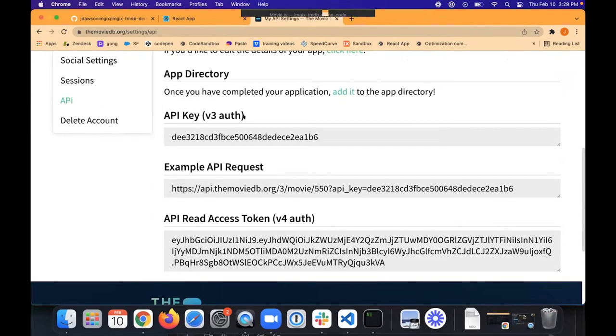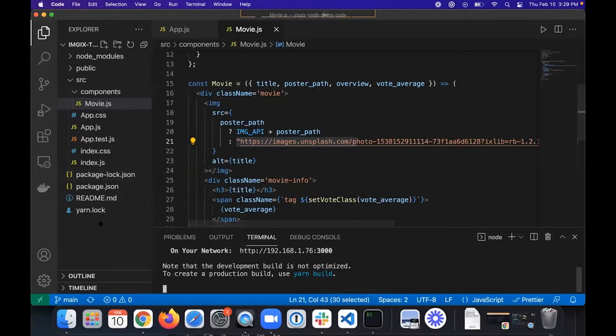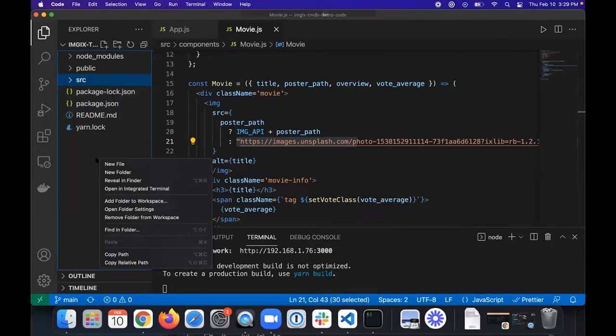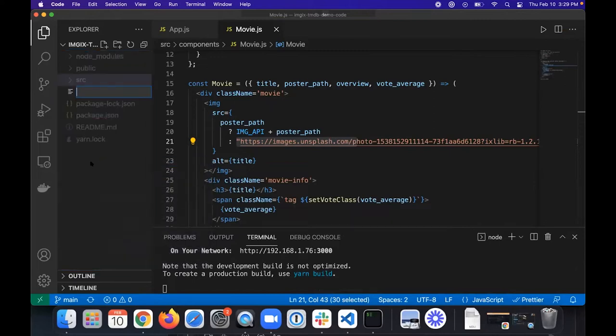And then once you submit it, almost instantly, you will have an API key. Now this one right here, I wouldn't normally recommend making your API key public like this, but I'm going to be deleting it pretty soon, so it's all good. So once you get your API key after filling out this form, just copy this and go back to your project. Now in the root of your project, outside of the source folder, you're going to make a new file and you're going to call it .env.